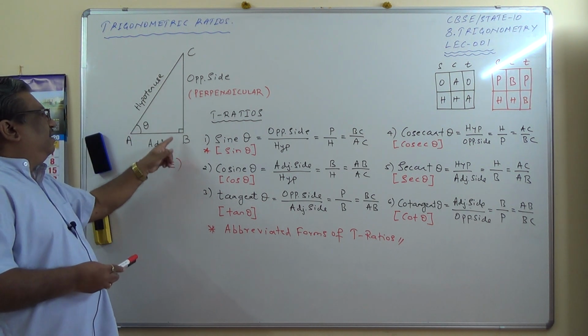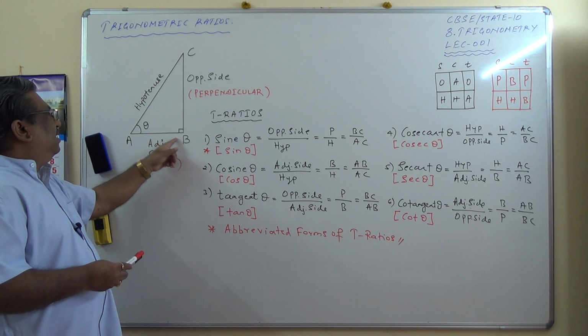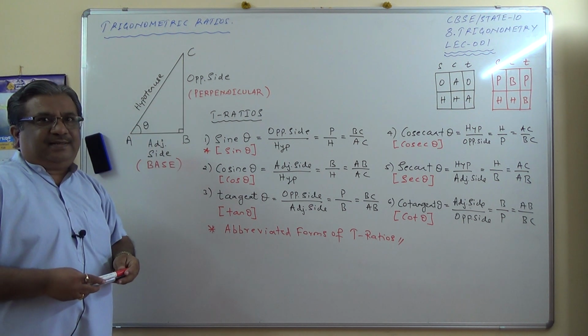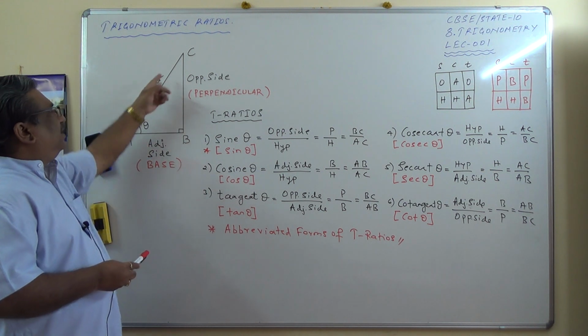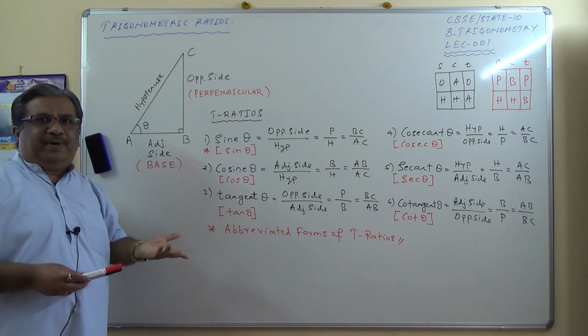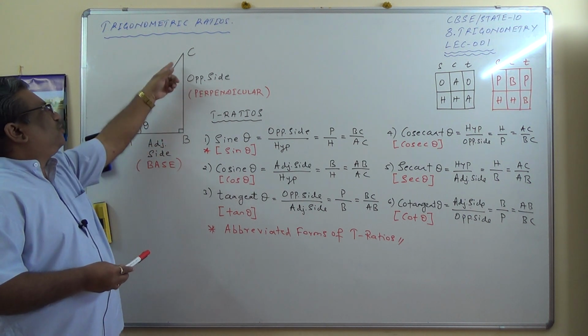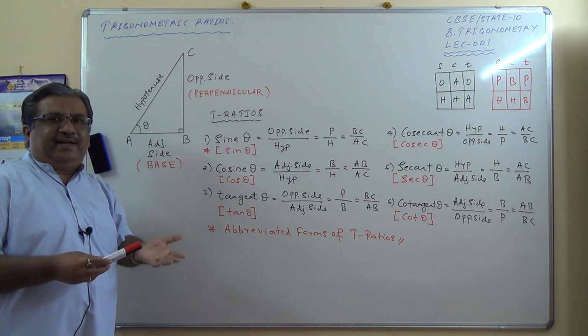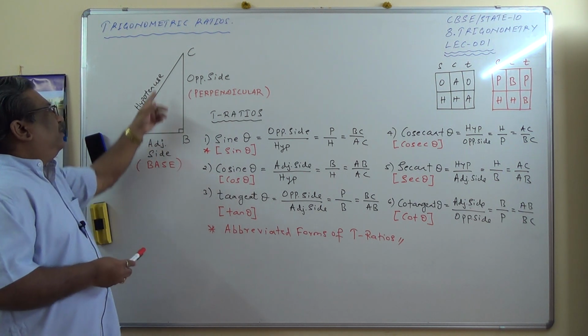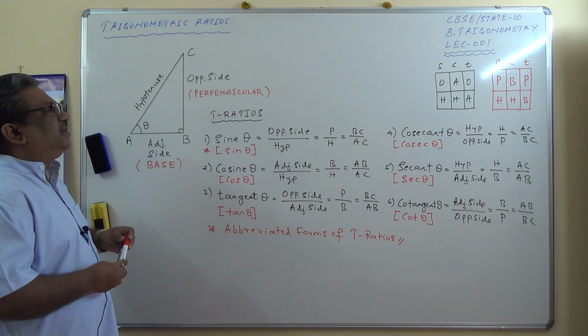Because in a right triangle, if this is 90 degrees, definitely these two are complementary angles. If this is 90 degrees, the sum of these two should also be complementary. That means individually these two angles should be less than 90 degrees, isn't it? Each angle should be less than 90 degrees, and therefore these are acute angles. Okay, I think that's fine.